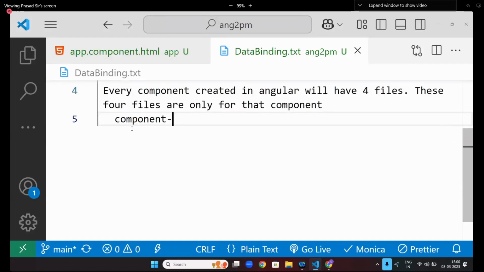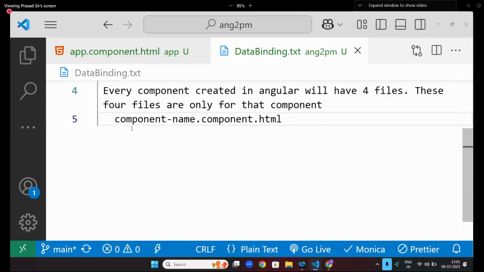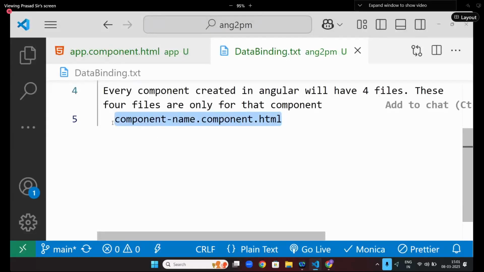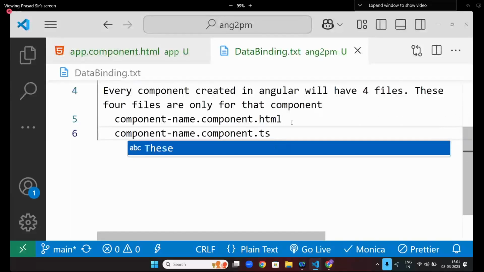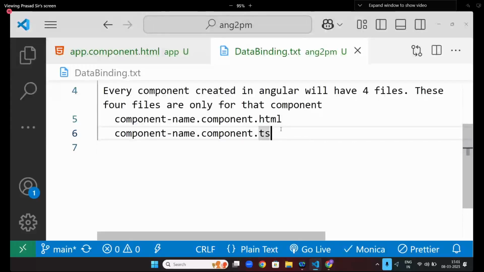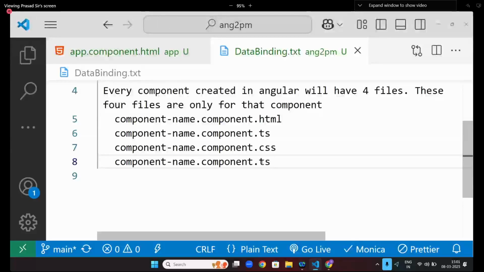Component name dot component dot html. If the component name is Prasad, Prasad dot component dot html will be created. Earlier the component name was app, and app dot component dot html was created, right? Same way, you will have component name dot component dot ts, automatically created, which is TypeScript, then CSS, and spec.ts.